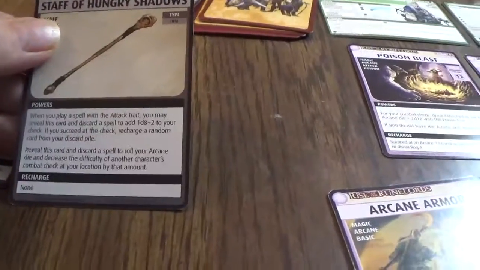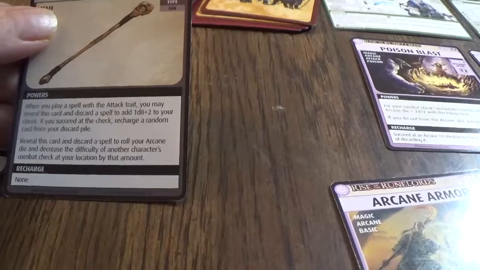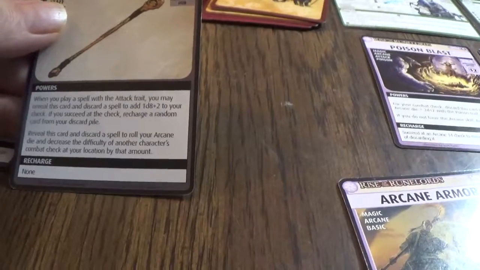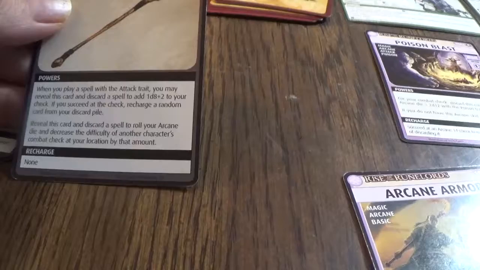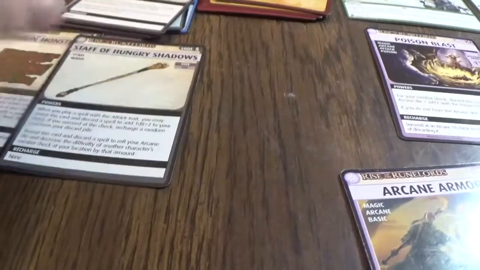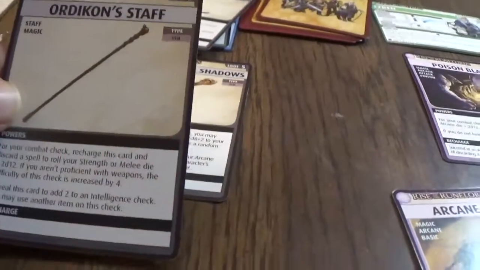Staff of Hungry Shadows. Excuse me. When you play a spell with the attack trait, you may reveal this card and discard a spell to add 1d8 plus 2 to your check. If you succeed at the check, recharge a random card from your discard pile. Reveal this card and discard a spell to roll your arcane die and decrease the difficulty of another character's combat check at your location by that amount. That's actually not that bad.